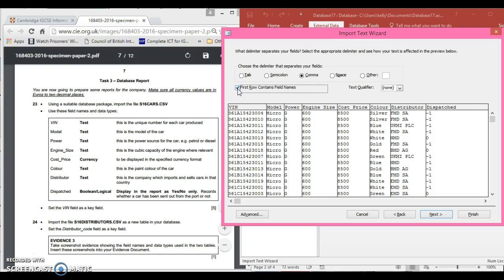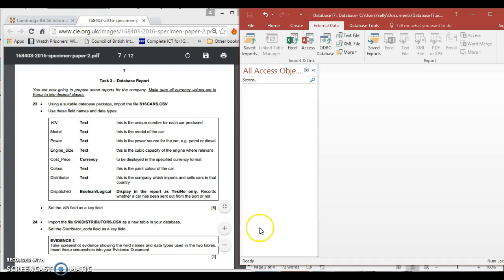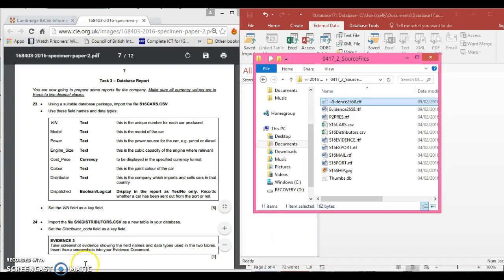Okay, now the error that I've picked up on is that Access doesn't recognize. So I'm just going to cancel this, and I'm going to show you.